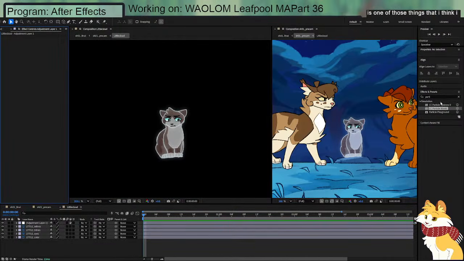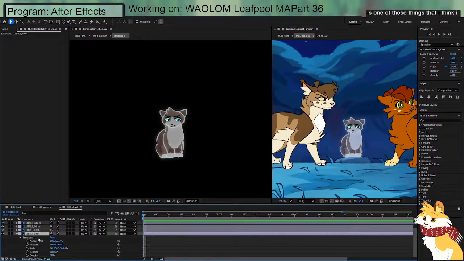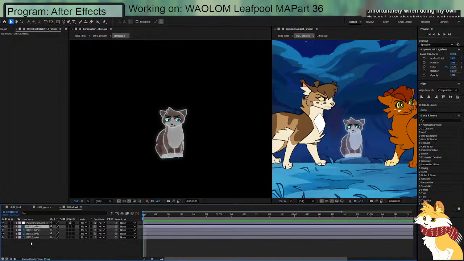Nope, that's not it. Duplicate the layer and only have the glow on one. Maybe. I think I want... Well, I want to give him eyes.